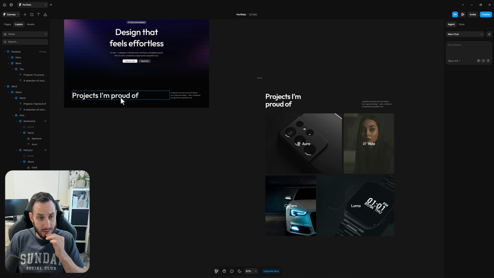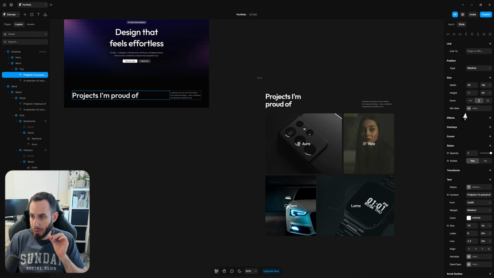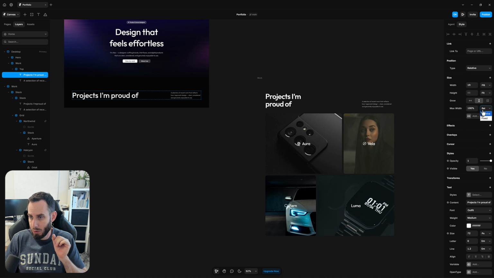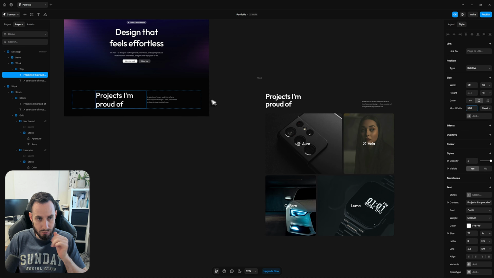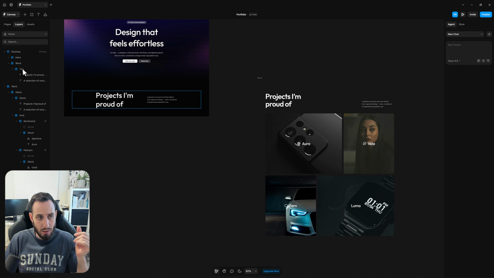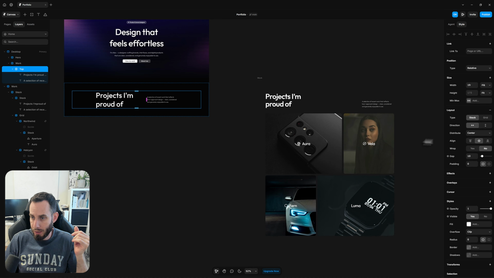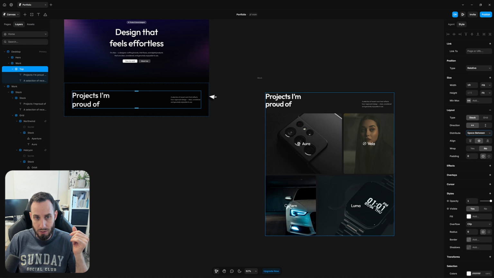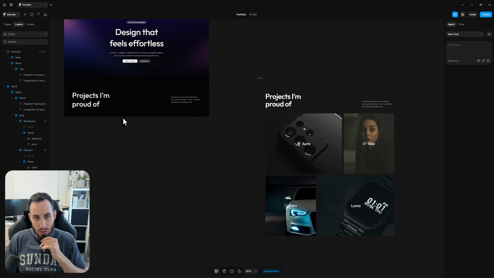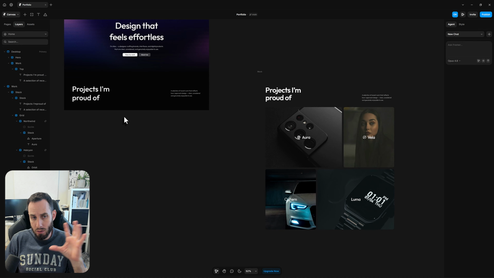And let's choose our main heading and also give it a max width property of 500 pixels. And now let's select the top stack and change the distribute to space between. So now we are done with the first part of this section.